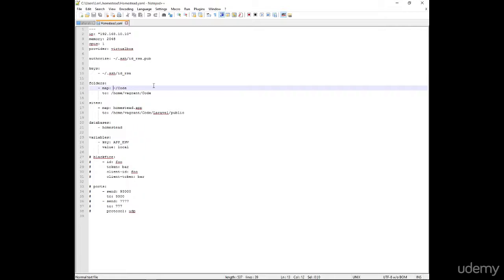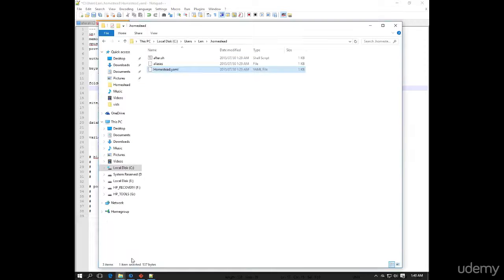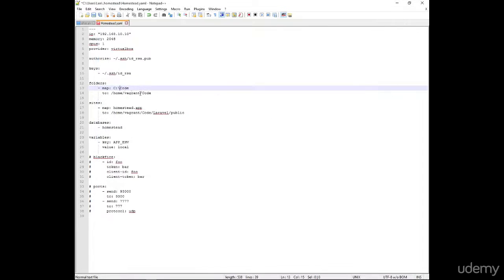Now, I'm actually going to change this. I'm going to change it to C:\code because, and it's a personal preference, I don't like my projects in terms of the source code hanging off my home directory in Windows. I prefer them to be sitting directly off the root of a code directory. So I change that there. It's going to map to that virtual directory on the VM. Also going to change the site name because we're going to be doing something else. Let's change that, and that's going to be mapping to L5110.